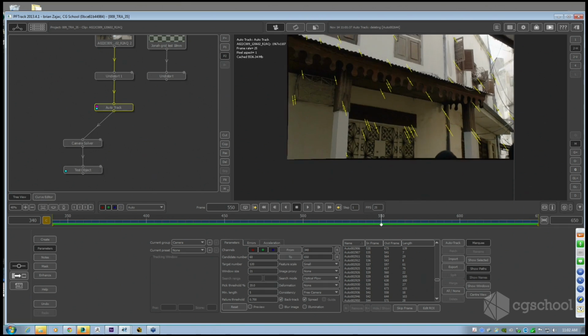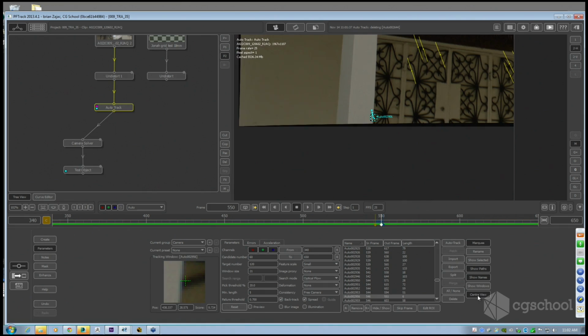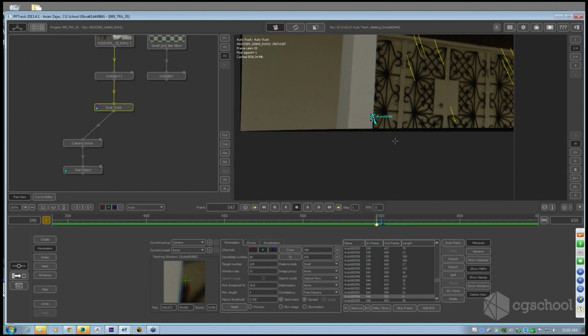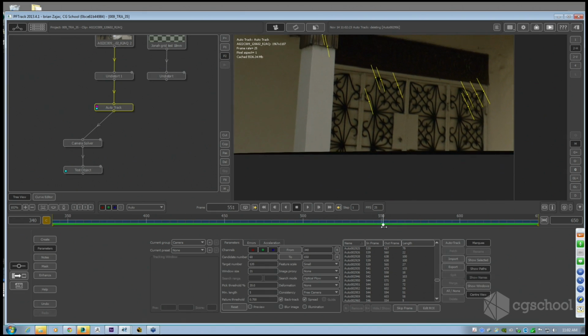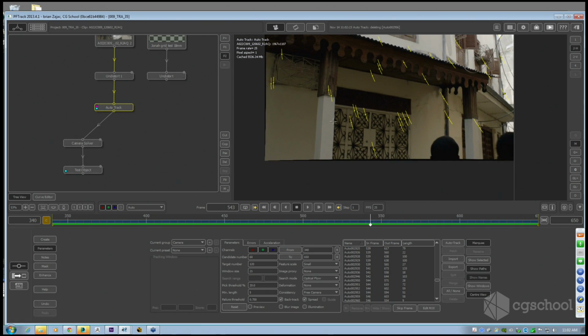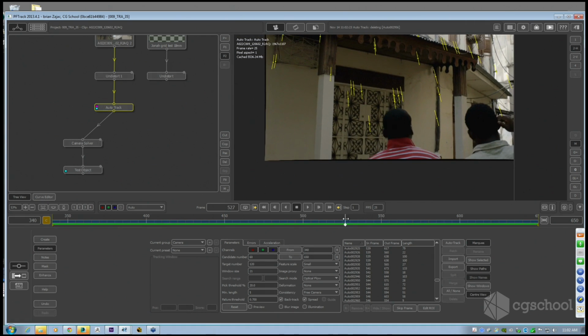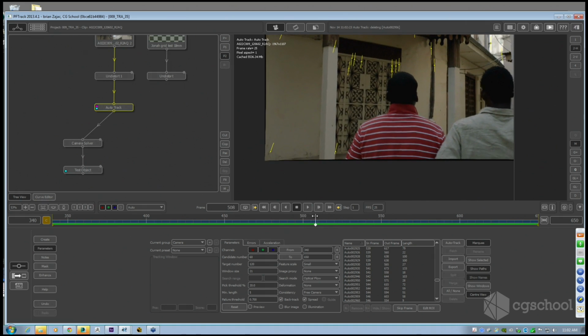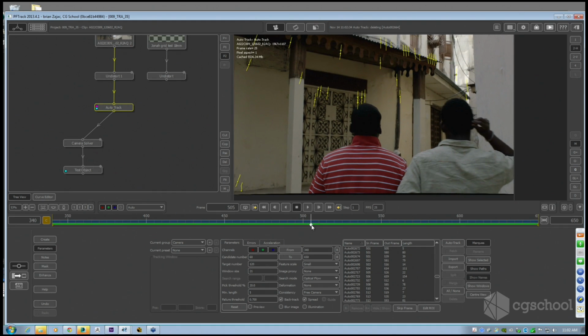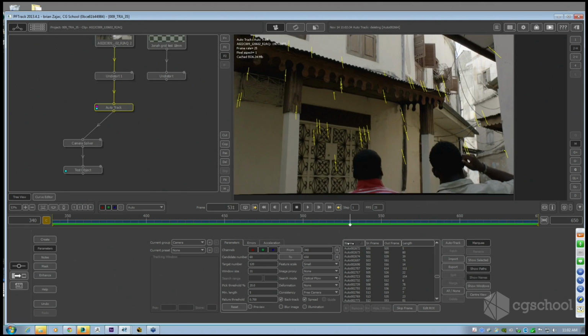So again, you can see this one visibly slipping. And he's very short, he's a useless track. A lot of the ones on this gate are fine, because that's a fixed thing, it's quite contrasting. We can leave those in there. But again, anything that's along in front of that and attached to it, we need to delete.